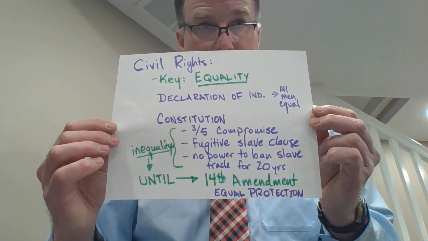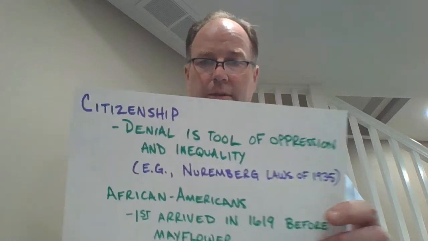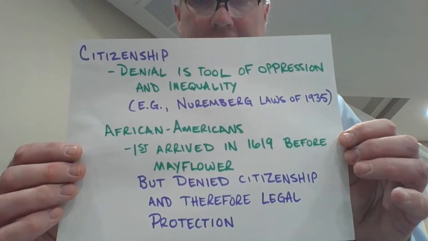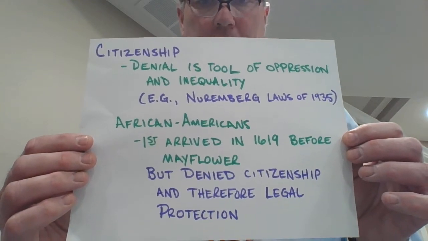The 14th Amendment included the Equal Protection Clause. In some of your responses about which clause of the 14th Amendment dealt with civil rights, a number of people put the Citizenship Clause, and I granted credit for that because I think you're absolutely correct. The College Board on the AP test — I believe it was 2015 — was looking for the Equal Protection Clause as the primary tool. But the Citizenship Clause, which is the first clause of the 14th Amendment, is very significant. The denial of citizenship has long been used as a tool of oppression and inequality.